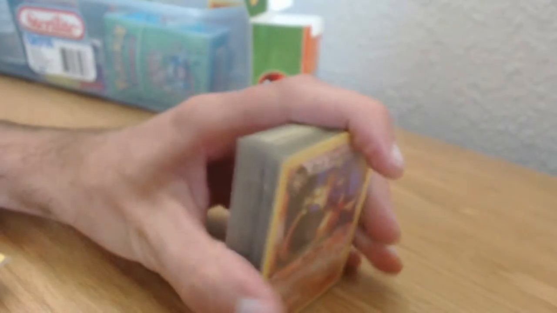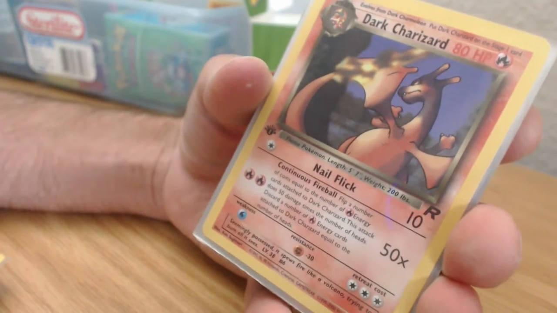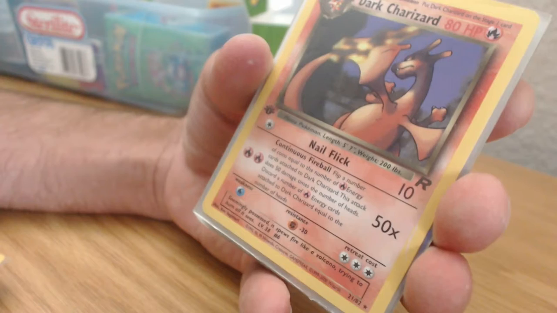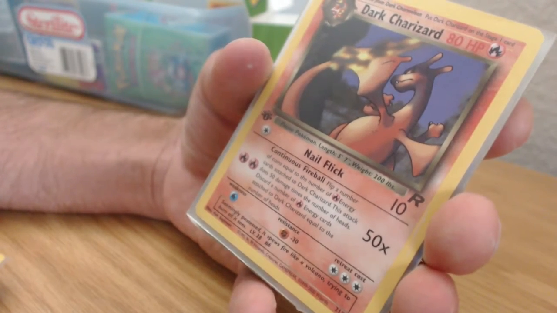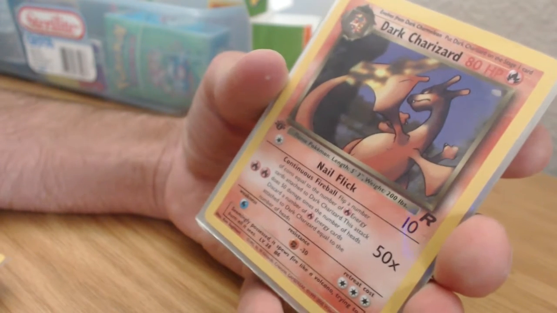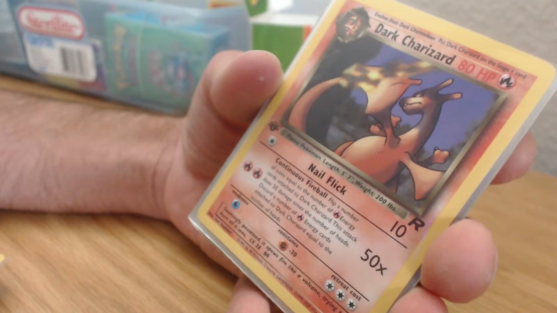This is a really cool looking card. I love the artwork for this card. But look at its HP. It's only 80 HP. Very low for a Stage 2. Does Nail Flick for 10 damage and Continuous Fireball. So 50 damage times the number of heads that you flip. Basically, I'll read what it says here. So you flip a number of coins equal to the number of fire energy attached to Dark Charizard.